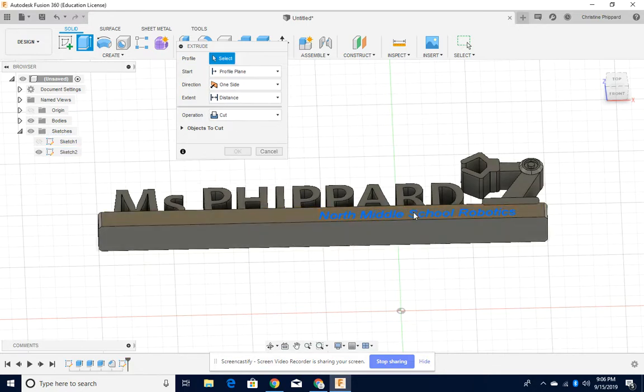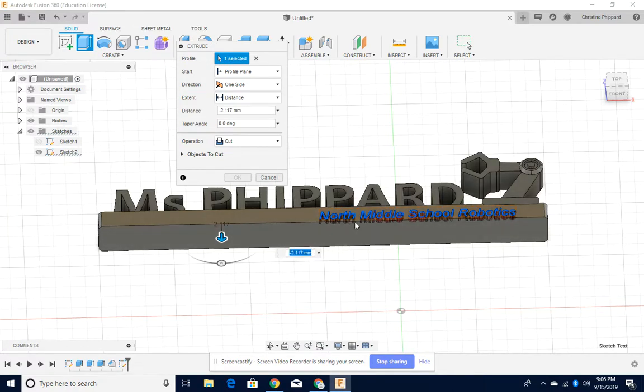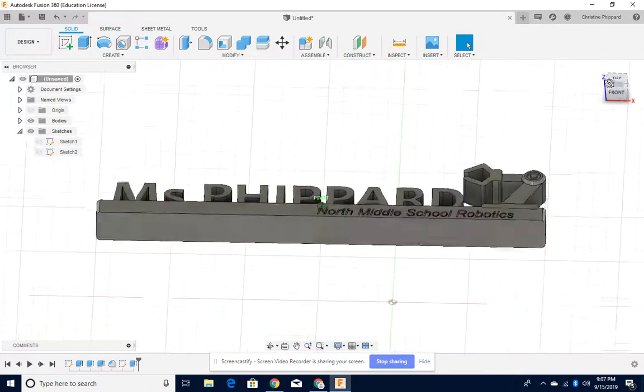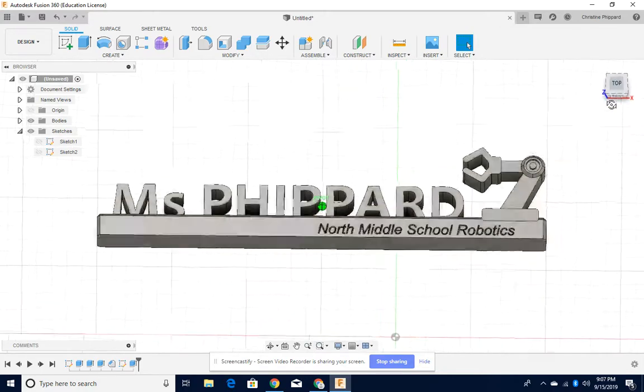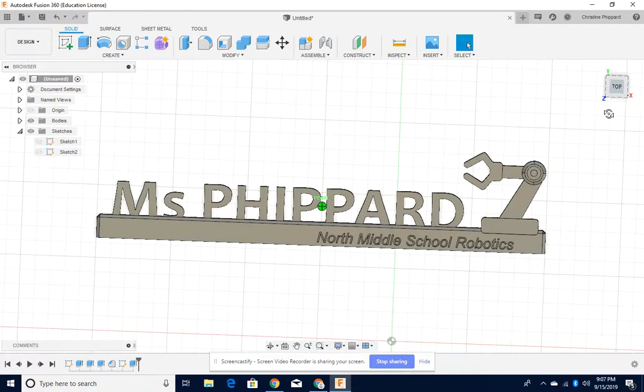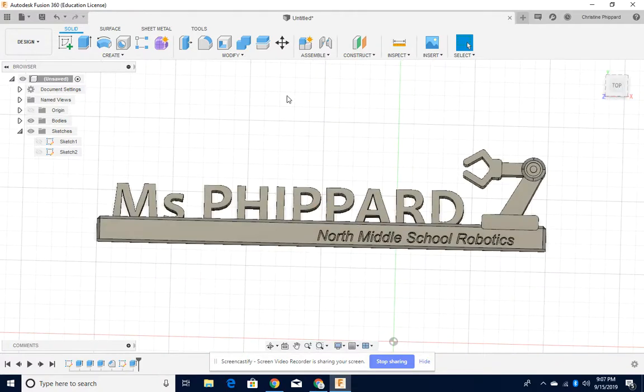Need to make sure I've selected the text. I can pull it down and you'll see it's cutting in. And it's going to actually leave a hole there in the shape of our text instead of pushing out. So that's what cut does. Okay. So I think that's pretty cool and we're fairly done.